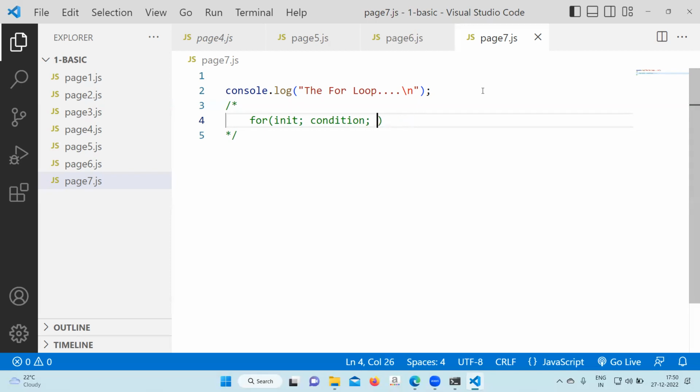I should write inc or dec, right? Decrement. And after that, below you will come, and what you want to do in this statement, that is called your task. What is your business requirement?